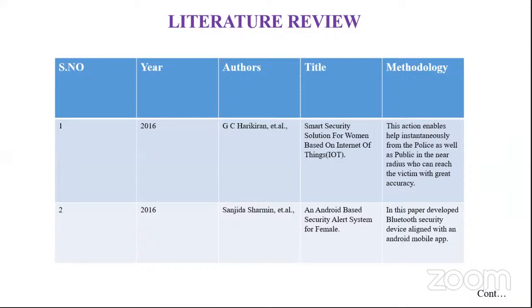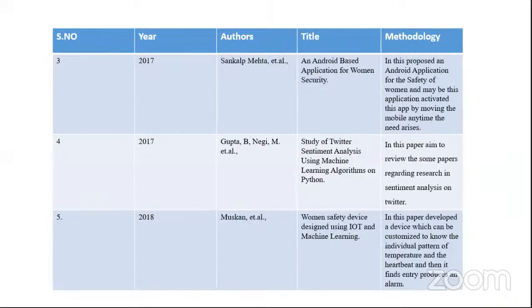Moreover, a voice call will be sent to the first number of the contact list. And third, in 2017, Sankalp Mehta et al. proposed an Android-based application for women safety. In this paper, they proposed an Android application for the safety of women, and this application is activated by shaking the mobile anytime the need arises.